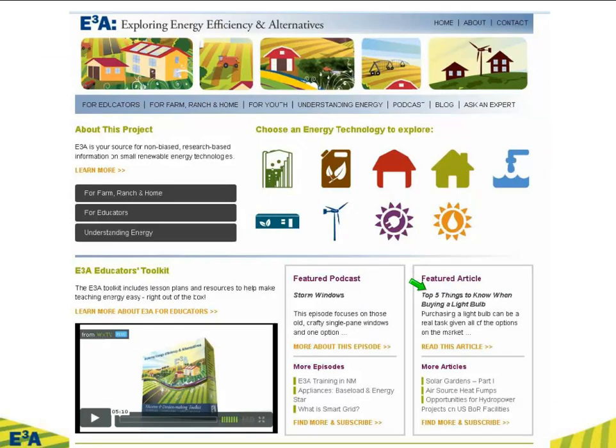Hard copies are useful, and mine does get used with quite a bit of regularity. But we wanted a more dynamic resource and to share electronic resources, so we created a website: e3a4u.info. On the website there is an overview video, and there is a section broken down for educators. If you order a box — we subsidize the printing cost but there is still a small cost — you also get a password to access electronic resources such as PowerPoint presentations for each of the technologies and other electronic resources.